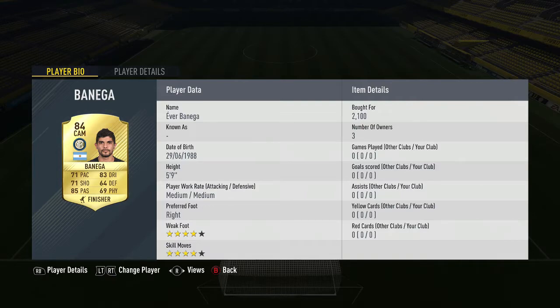88 vision, 88 short pass with 85 long pass, making his passing so good. And that passing stat has not been touched by a chemistry style. So you can imagine if you were to have maybe Powerhouse, not that you would want Powerhouse on Banega, but something, or Catalyst that boosts that passing stat, he would have unbelievable passing. And he also has 86 ball control and 87 aggression.